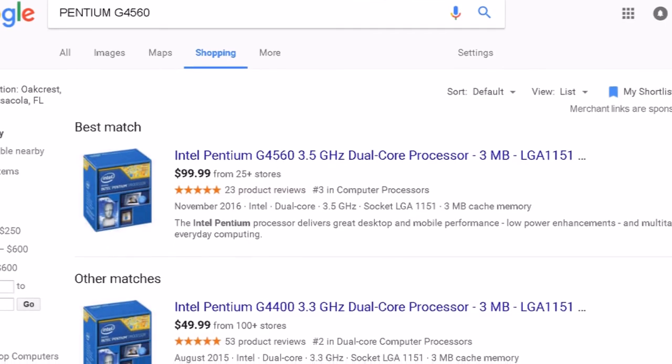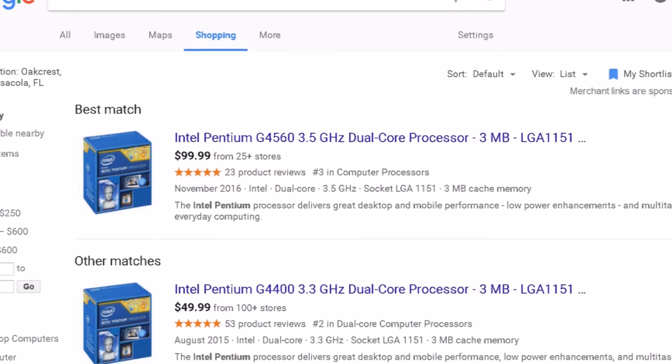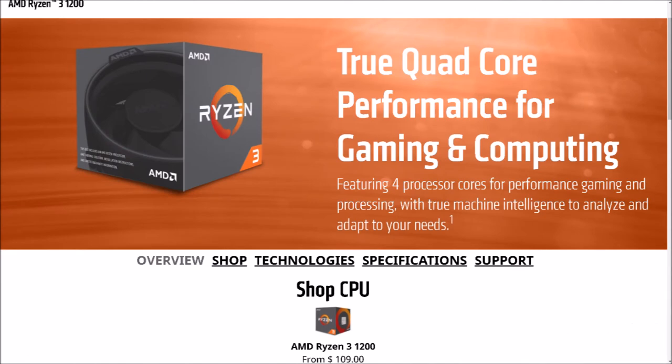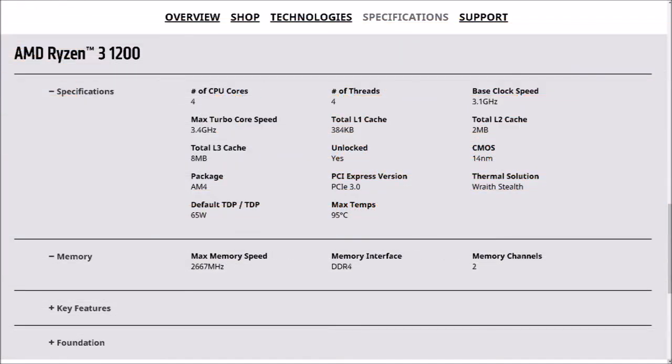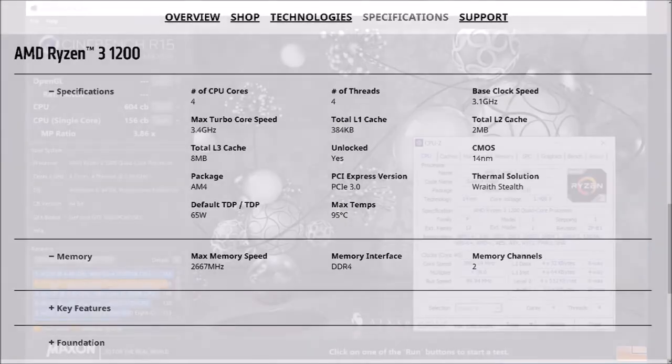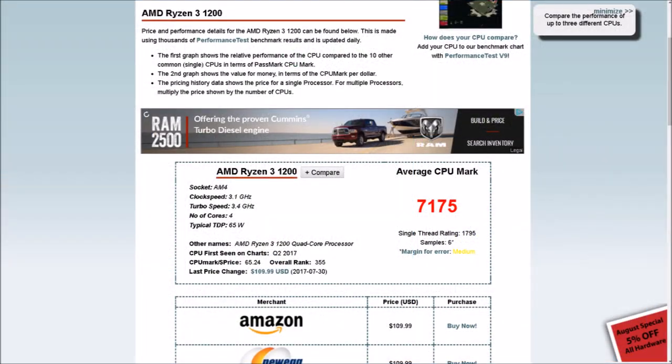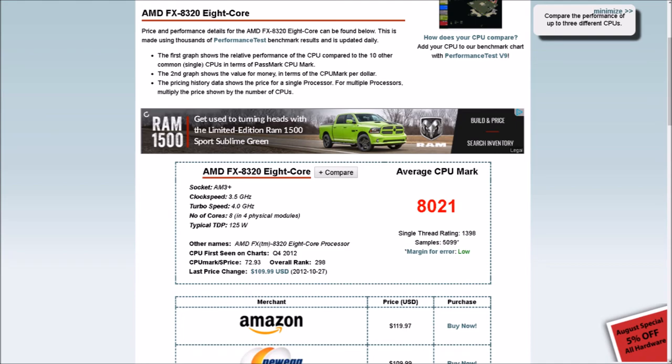Still, I know what you're thinking — what about Ryzen or the Pentium G4560? The Pentium is in short supply right now and around $90, but undoubtedly a bit faster with supreme single-core performance. The Ryzen 1200 is also a worthy competitor at $110, with a 3.4 GHz turbo, 8 MB of cache, a 14-nanometer 4-core 8-thread design, a TDP of only 65 watts, DDR4 support, and a Cinebench R15 score of 604.